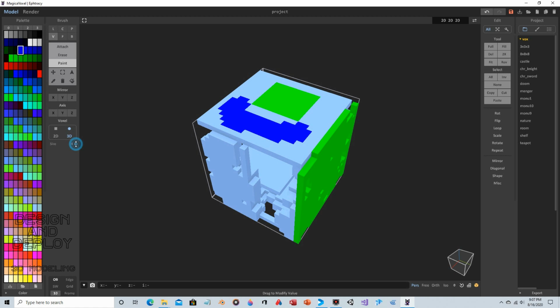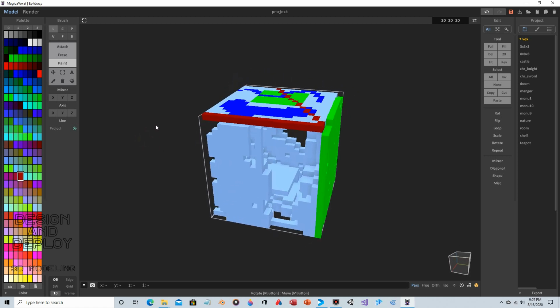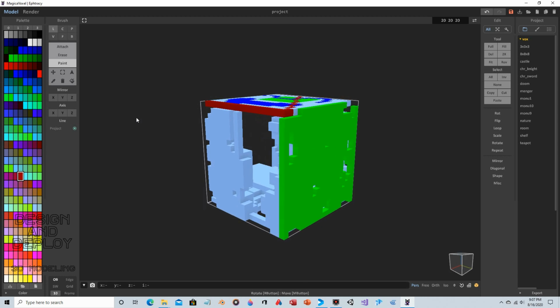I left it at 4. That's 1. Line. Let's change it again just so we can make sure it's drawing. So line, diagonal line. Okay, I think that's about it for those tools for this tutorial.